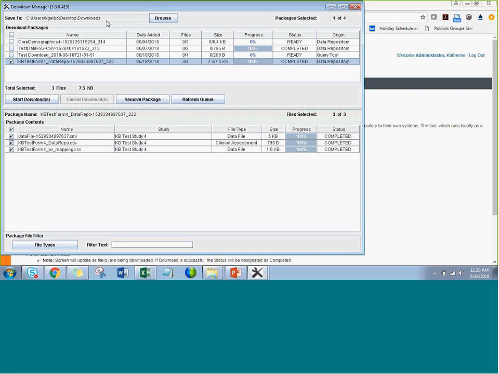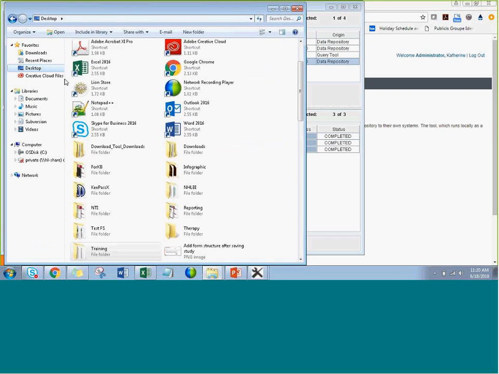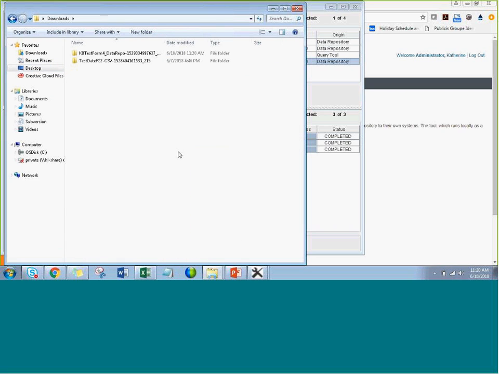If I download to a folder on my desktop, you can use that. I'll put it there for simplicity. On my desktop, and then for that folder, this is the data that we just downloaded.